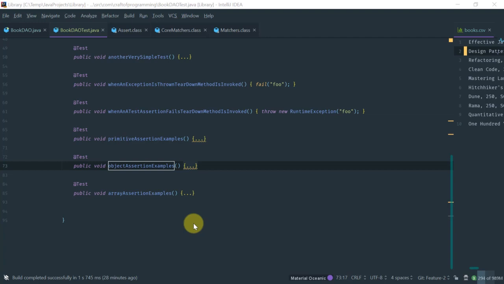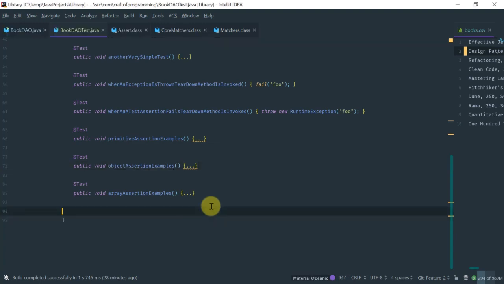So what I'm going to cover in this lesson is how you can leverage the Hamcrest matchers to write very expressive tests. These matchers, as you will see, are basically syntactic sugar that you utilize in your tests to make them very, very expressive. And that's the whole point of these matchers.